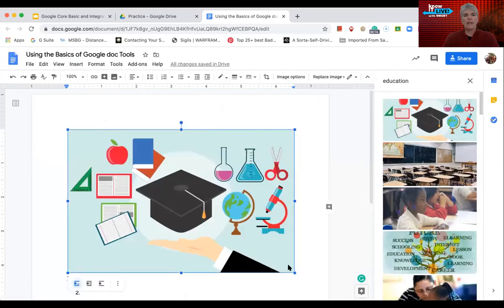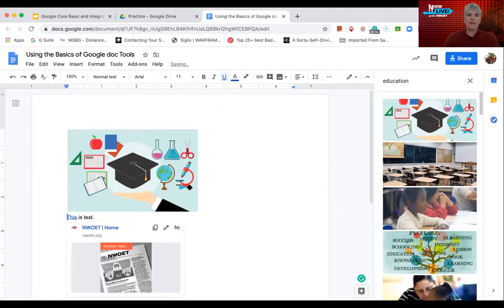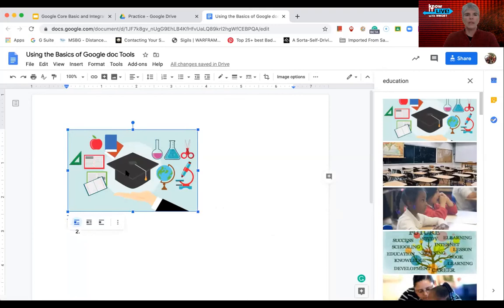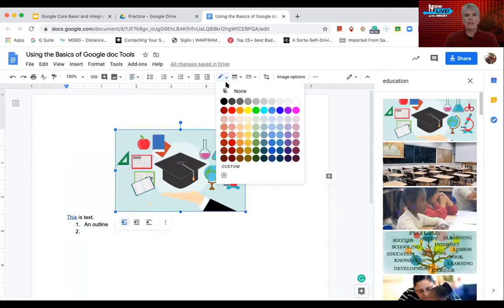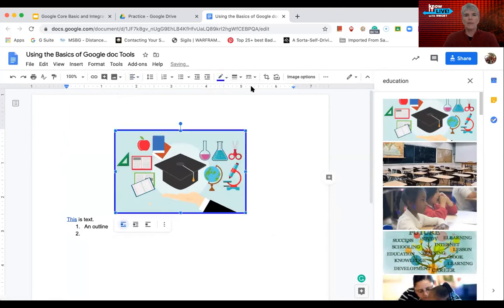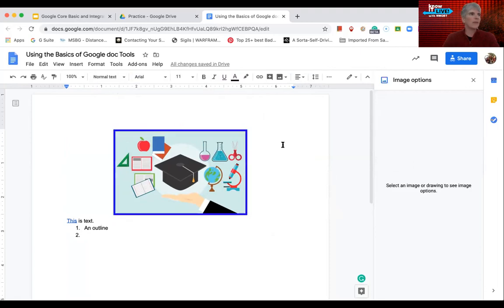And now instantly I can edit that. All I did was drag it over. And then I can edit things based on that. And I could click on the image, whatever's selected, it's going to allow me to edit it. I want it to be centered. So there we go. Maybe I want to give it a different border color. Maybe give it a different thickness. Maybe I want to crop it. So there's all these things that you can do, and you can even go into image options as well as size, rotate, text wrapping, and so on.